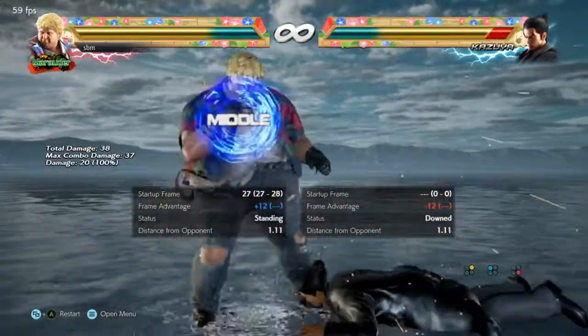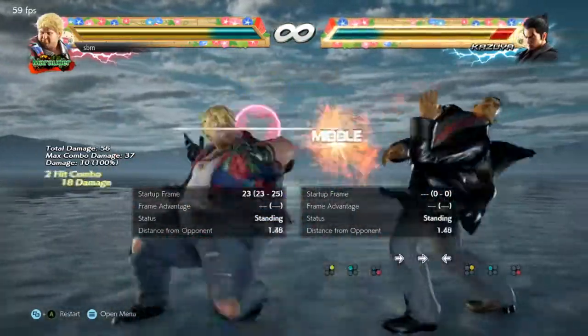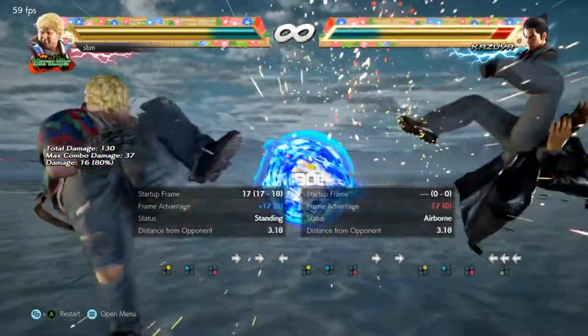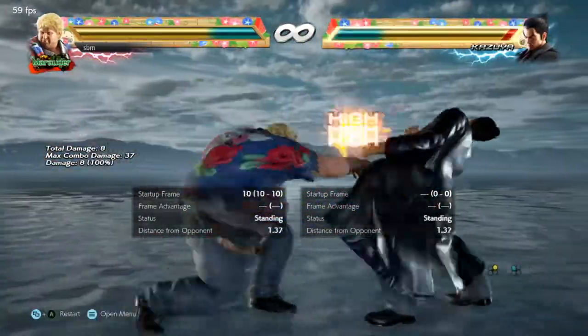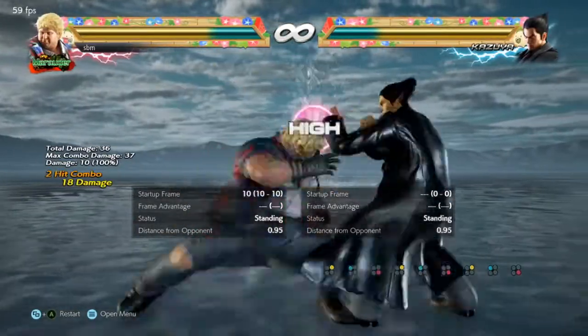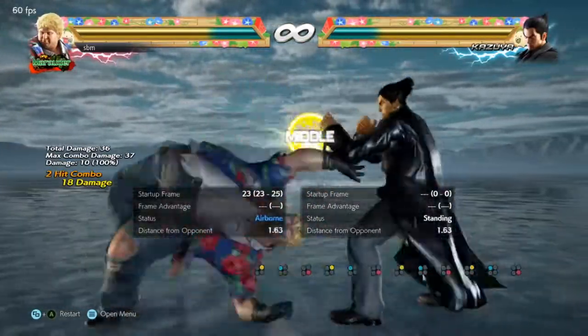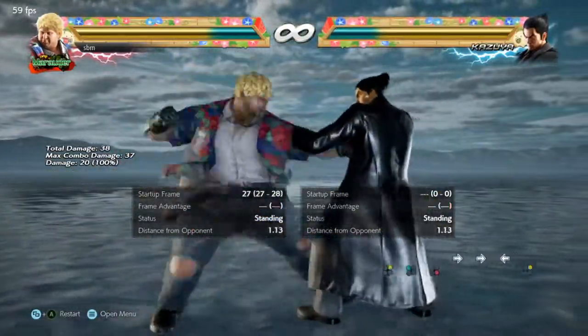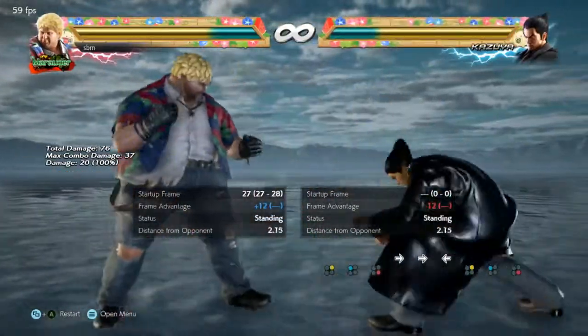Another very useful frame trap Bob has that we didn't cover in previous videos is his 2-1-4 string. This string is an incredibly useful string when you want pressure. On hit, the final kick 4 will knock them down. On block, you are only -4. I'd recommend experimenting with this move in the lab to see why it is super useful.